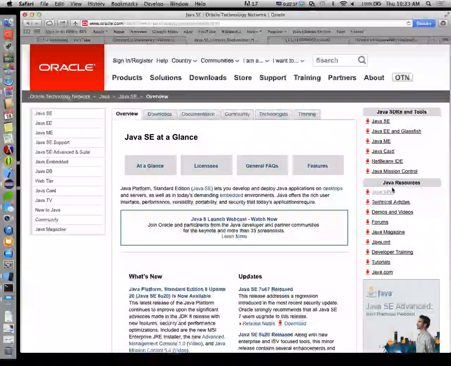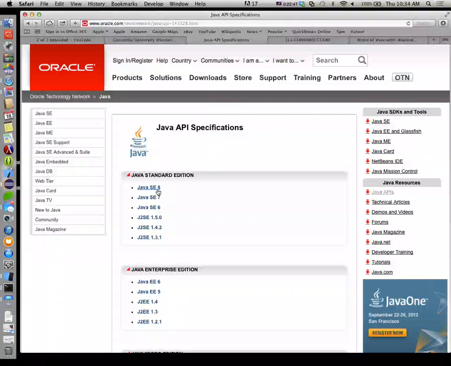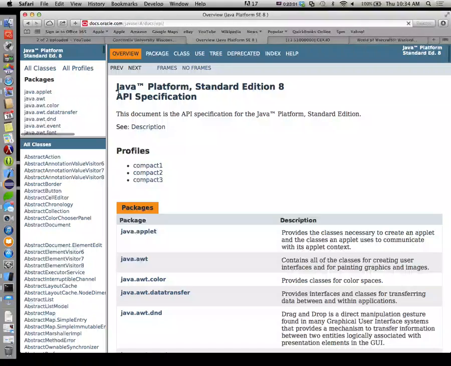Then over here on the right, under Java Resources, we have something called Java APIs, Application Programming Interface. Click on that. And then always just click on the top one. Doesn't really matter. Java doesn't change substantially for the core stuff. So click on Java SE 8. It's the current version of Java, current release version. But really any of these is fine. But click on the top one, and that loads the documentation up like this.